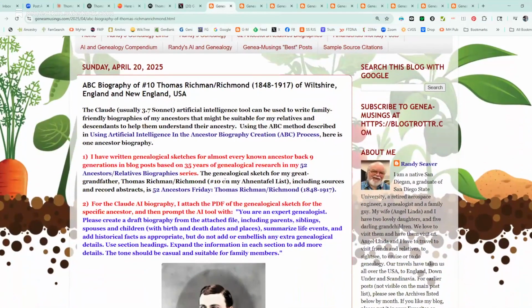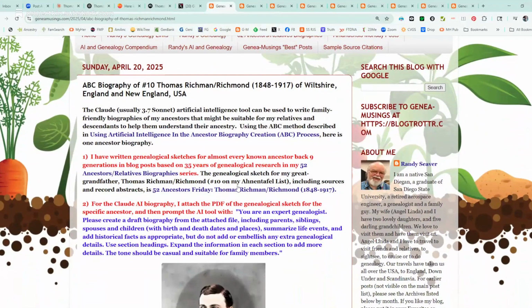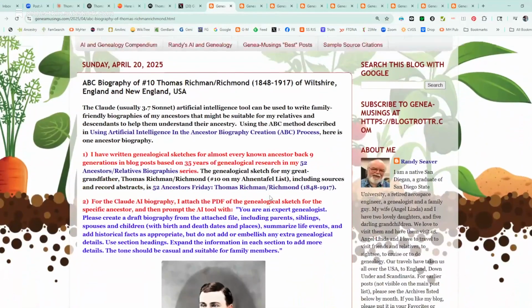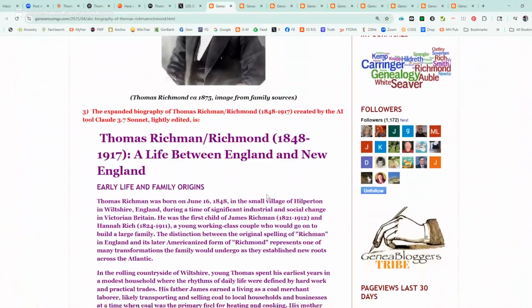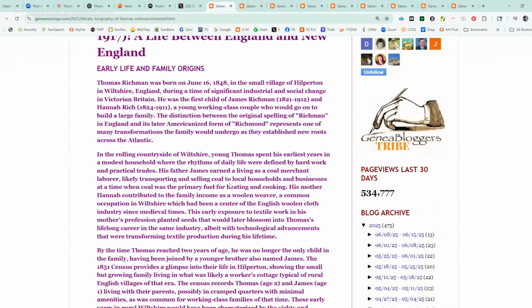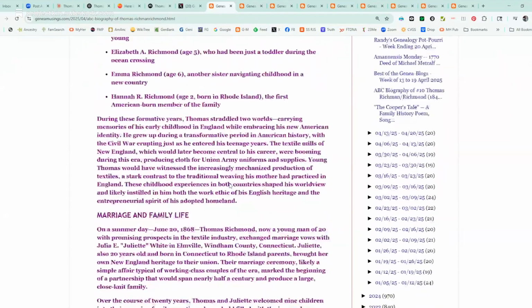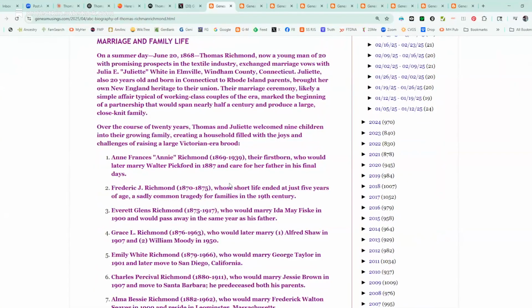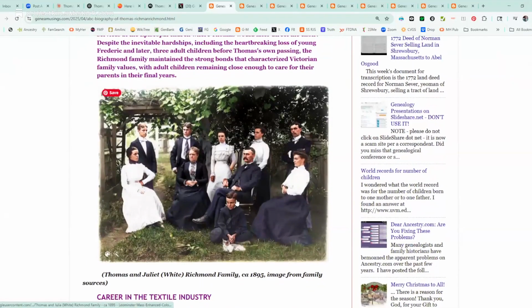Here is the final product, not from what I just did, but what I did back in April. The biography. So what I put into this ABC biography is the prompt, any pictures I have of the person, and then the expanded biography, and edited. This is edited, so I put it into a word processor and then edit it a bit and then copy it into the blog post. And I put these right into Substack also when I do them. More family pictures.